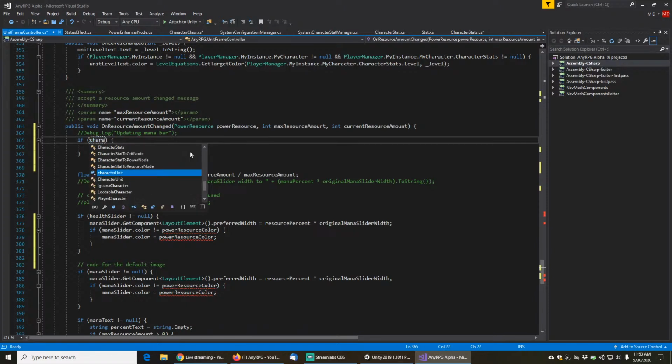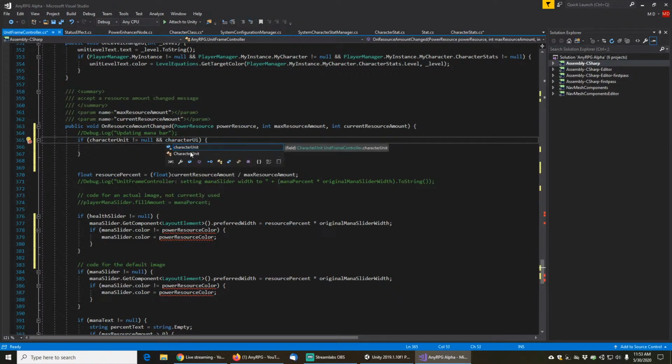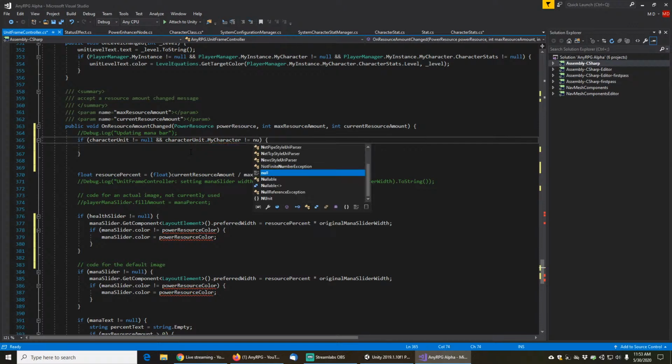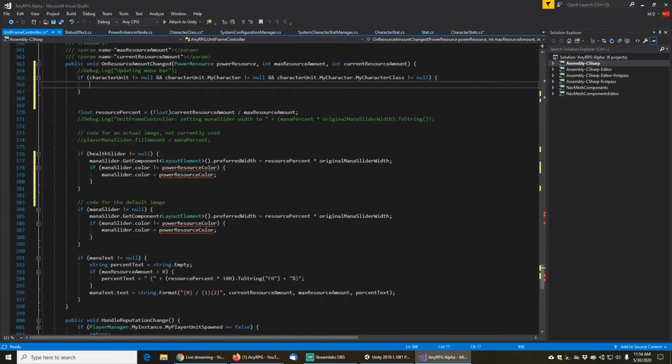Okay, good. So basically if character unit does not equal null and character unit dot, I think my character does not equal null, and character unit dot my character class does not equal null, then we can do all this stuff right here.